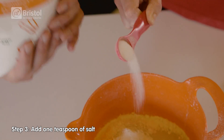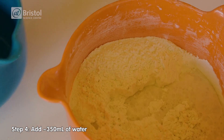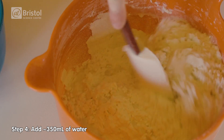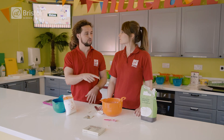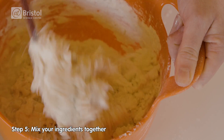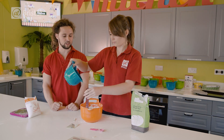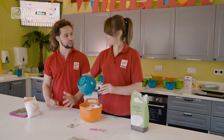We now need a teaspoon of salt. Next, if you start to add the water — is this making the dough? Yeah, so when we have water and the protein from flour mixed together, that forms something we call gluten. It looks a bit structureless to begin with, but what you're looking for is a nice big lump of dough to form.